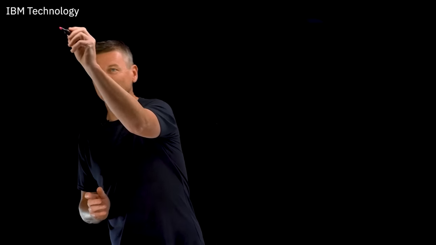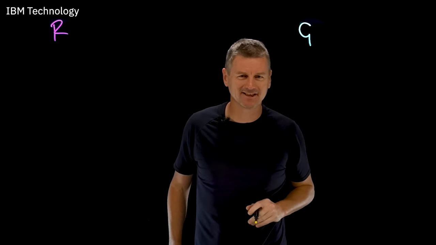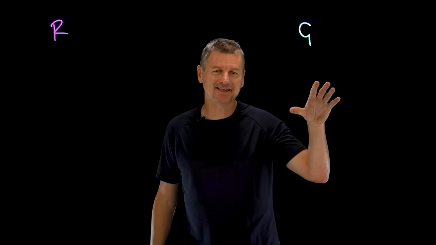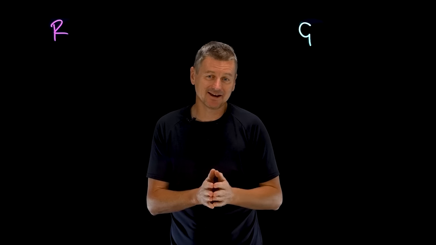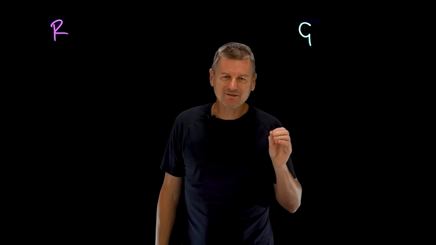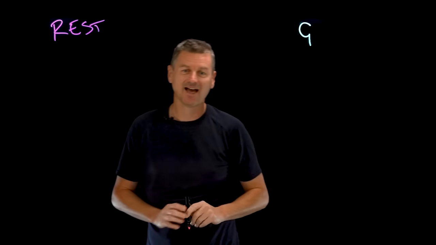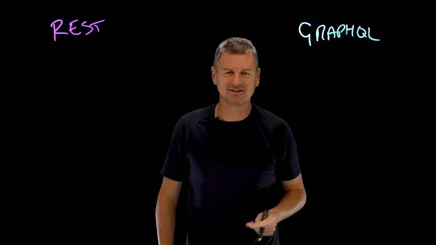I have these two colleagues. Let's call them R and the other one G, just using initials here to protect our identities. R is rather talkative — they tell you everything they know, whether you want to hear it or not. G, on the other hand, is much more reserved. They share the information that's absolutely necessary, but no more. But they're always willing to share more if I do ask. And this is one way that we can think of the differences between REST — that's the R — and GraphQL — that's the G.